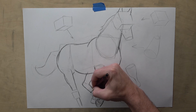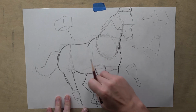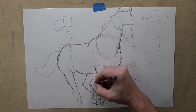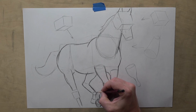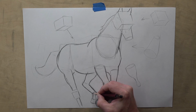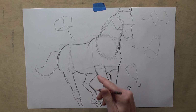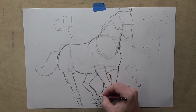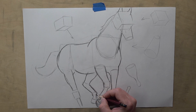And then this part is extremely straight. The angle that we're looking at this part of the leg is just very, very straight. And then we have again that joint and the joint. By this point, we really could be thinking in terms of our feet with our toes. It's almost as if this is the back of the foot, or the top of the foot, and then this is the knuckles that go down to the toes.